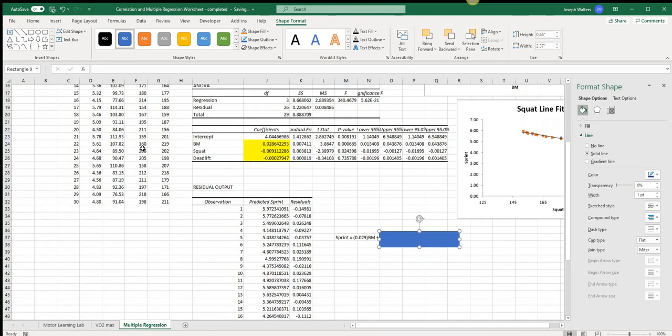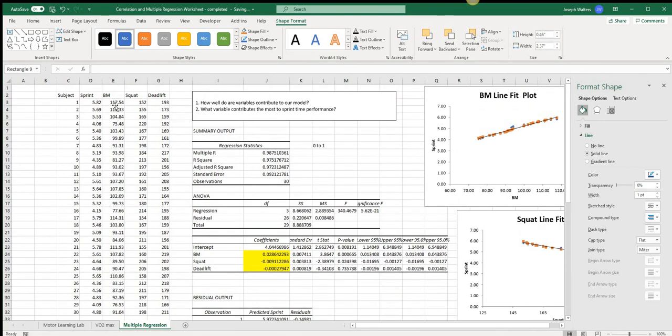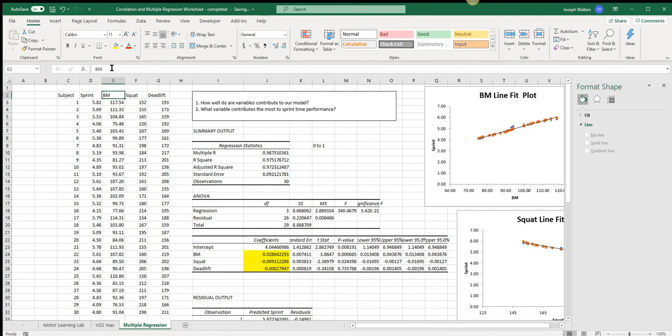Body mass is in kilograms, as is the squat, and as is the deadlift. And obviously sprint time is in seconds.